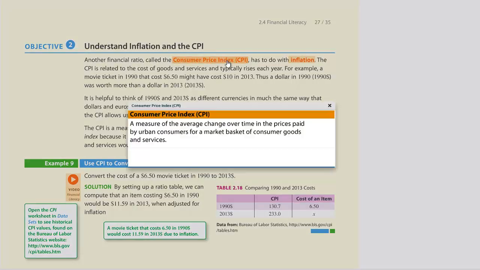Well, the CPI, the Consumer Price Index, is basically a measure of the average change over time in the prices that you pay for goods and services. You think of it like a basic shopping cart full of basic goods and services: milk, bread, eggs, the cost of a house, cost of a car, utility costs, how much it costs to get something fixed or repaired, all those types of things. And they come up with an average over time of how much that basket changes. Maybe milk went up, but bread went down. And then what's the total sum? And that gives you your CPI.